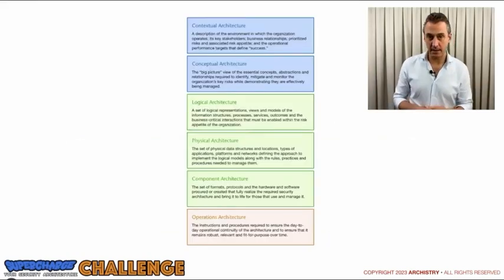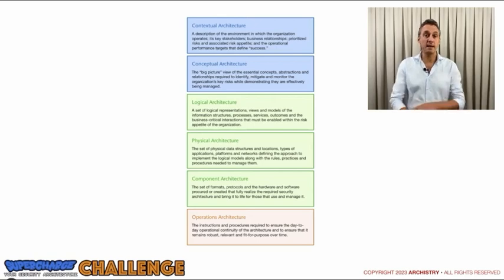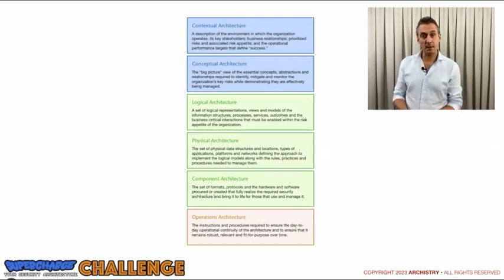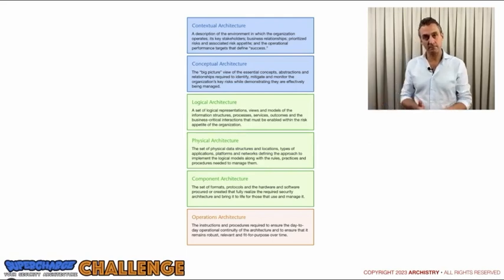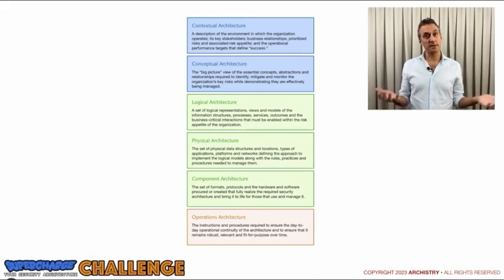That was my SABSA in two slides. Now let's go into the rest of it. We've got our layers, we've got a layered architect model. Why do we need layers? Because the world changes at different rates depending on what level of granularity you're working on. The mission and purpose of a large multinational organization that's been around forever is probably not going to fundamentally change. It may achieve those mission and purpose objectives by going into new businesses, completely dismantling old businesses, doing different things to achieve that mission and purpose, but the mission and purpose probably aren't going to change that often. That's why you have the slowest moving stuff at the top and the fastest moving stuff at the bottom, because as the environment changes you need to adapt or you need to die. The lower on the architecture layers you go, the more likely it is to change.